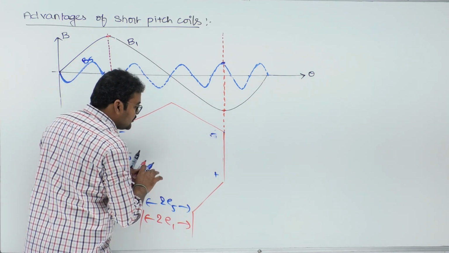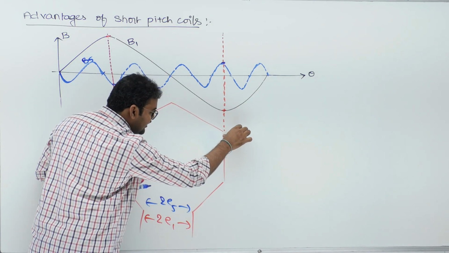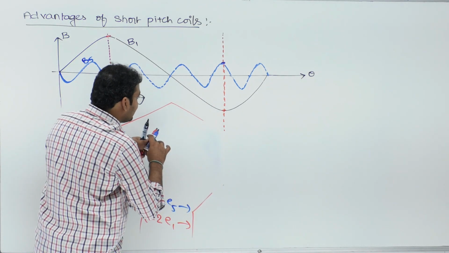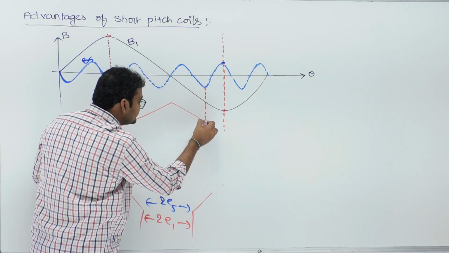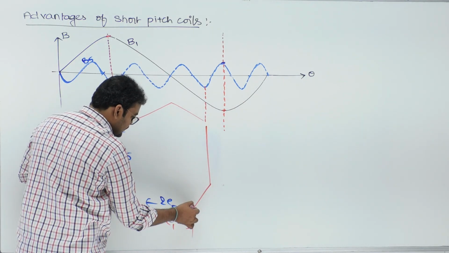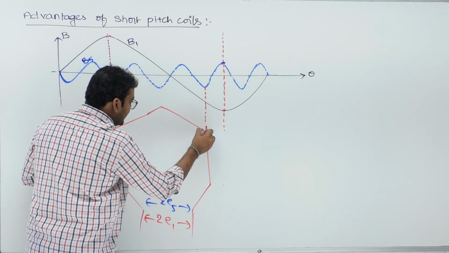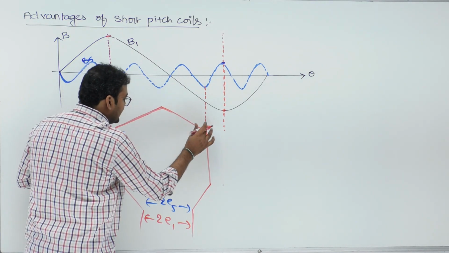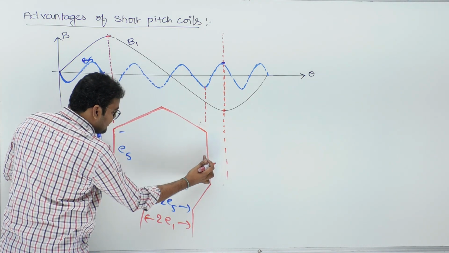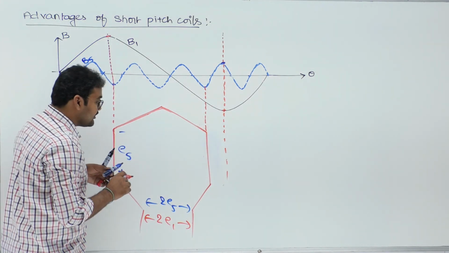When these two voltages subtract, suppose I have negative here. To have negative, I have to use a short pitch winding now. What I will do is very simple. Remove the other coil side here and place the other coil side exactly here. You see. Now just imagine if I use a coil like this. Up to here this is 180 degrees, but this is now, can I say, less than 180 degrees? Definitely yes, definitely less than 180 degrees.